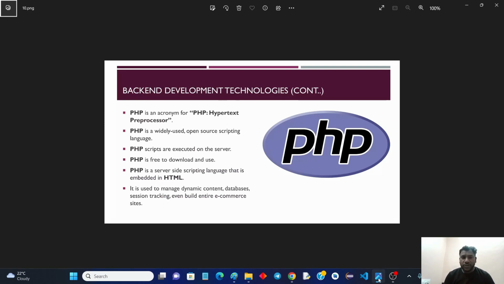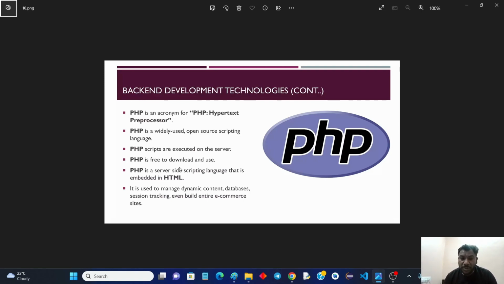So first of all, we understand what exactly PHP is. The full form of PHP is Hypertext Preprocessor, and it is open source. Open source means it's free of cost, or you can download and run it anywhere, not a problem.